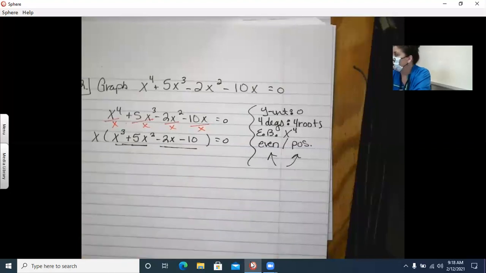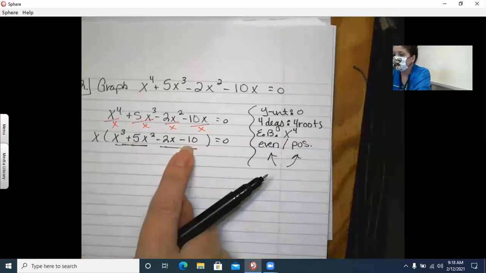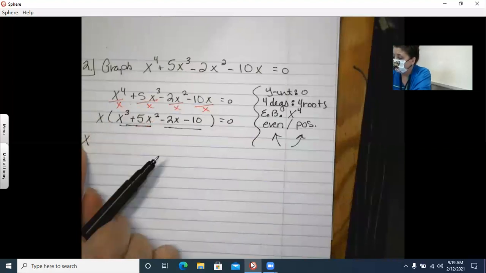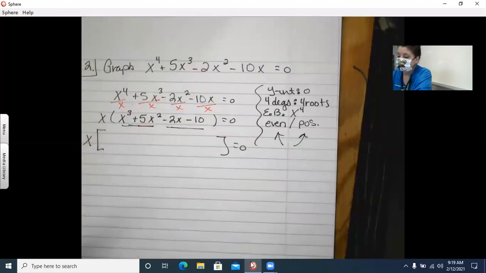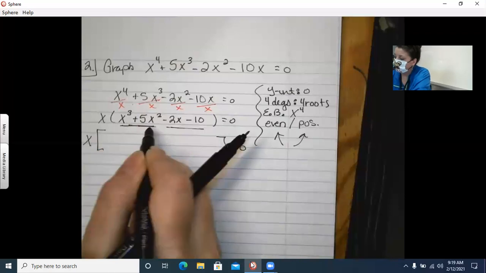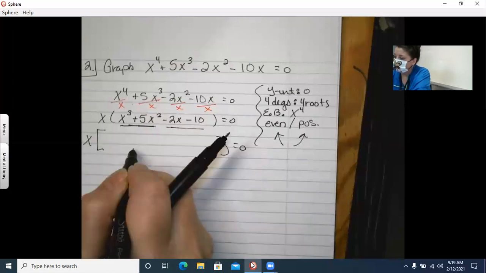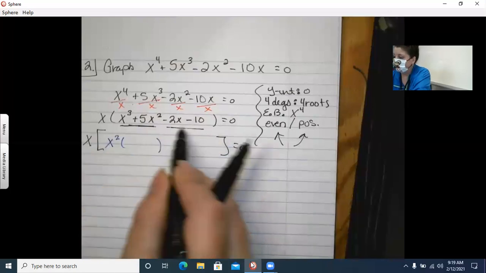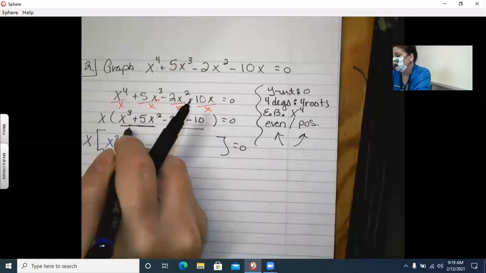So I'm still going to try to do factor by grouping on those 4 terms. This x on the outside is a factor. It's a variable too, so it's going to give me one of my solutions. So don't forget about it. But I'm going to make parentheses. What's the GCF of the first 2 terms? X squared, because we're not looking at the original anymore. We're looking at what was left after I factored out the GCF from everything. So I'm just going to factor those first 2 terms by x squared.